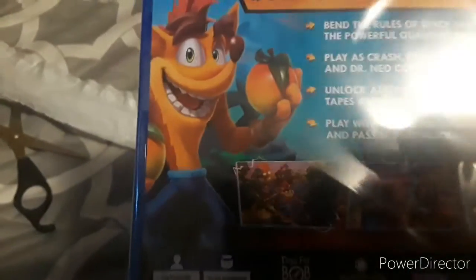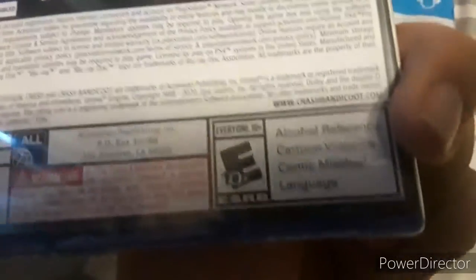Developed by Toys for Bob, Beenox, and Activision Shanghai Studio, and published by Activision, running on the Unreal Engine 4. Differences between the Insane trilogy and this one is the design. Another difference we had found out here is the Adrian.